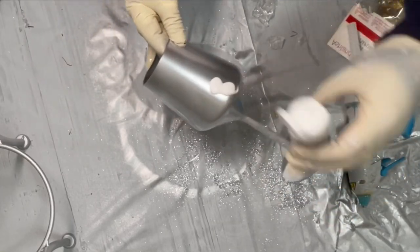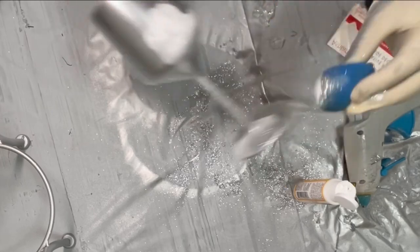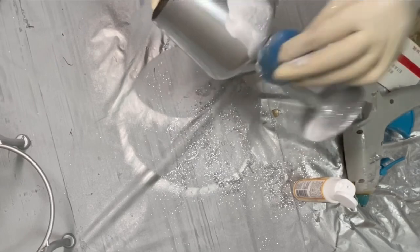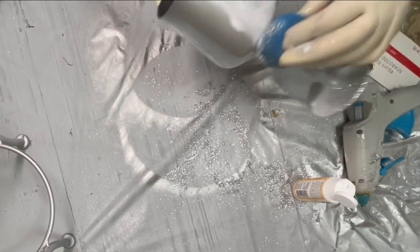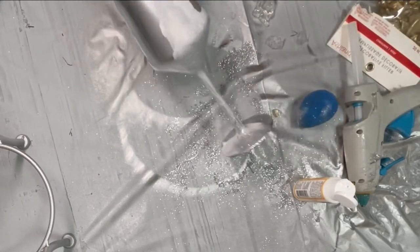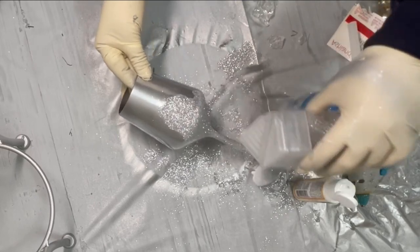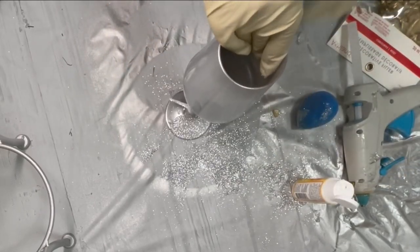So for the bowl of my wine glass, I am just going to be spreading the Mod Podge around kind of in an irregular pattern. Again, since this is a geode style, it does not have to be perfect. It's actually better to not be too uniform. So you can go ahead and just spread your Mod Podge on however you'd like. And then I am taking some silver glitter and just sprinkling it all over my wine glass.